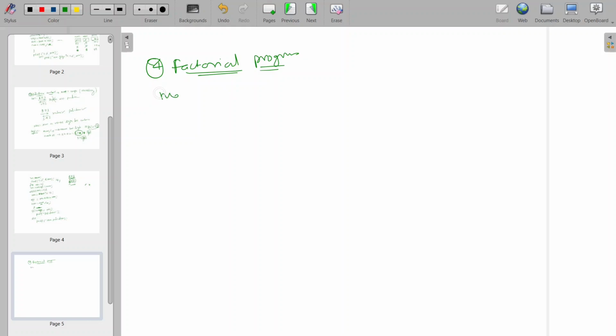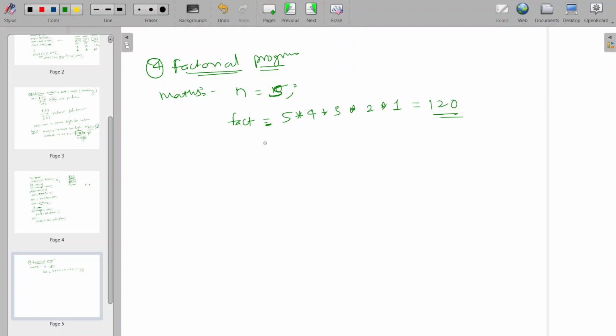As in your maths, you might have learned this one. If any number is given, let's say 10, but it will be very big, so I'll give 5 here. If the number given is 5, what's the factorial of it? How can we find the factorial? Whatever the number is, here 5, keep on decrementing it by 1 and multiplying: 5 into 4 into 3 into 2 into 1, till 1 only. So what is the value? 5 4s are 20, 20 3s are 60, 60 2s are 120. So 120 is the factorial.